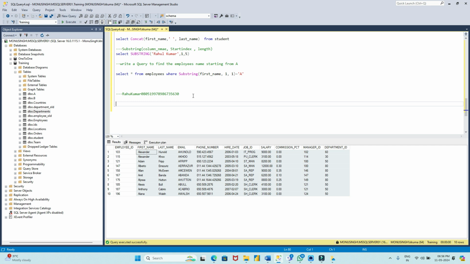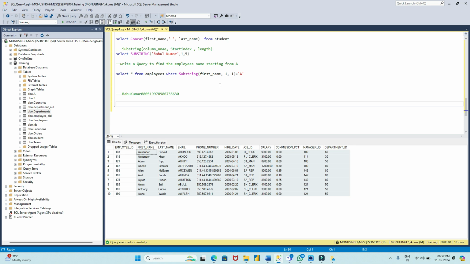But I will only tell you that, okay, if it is starting from 1 to 5, that will be my first name. I will give you the index. Correct. It will be unstructured, not unstructured, but he will give you the file as a text file, and he will tell you that, okay, if it is starting from column 1 to 5, that is my first name. If it is starting from 5 to 7, he will only give you that. If someone gets that, he will not be able to extract it. Understood the thought process, what we actually do?